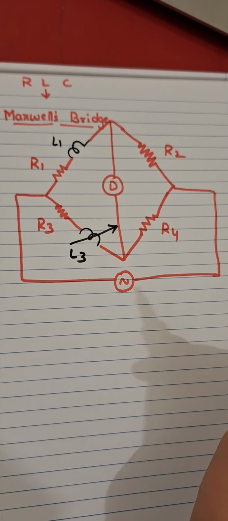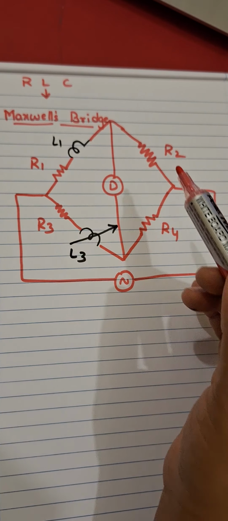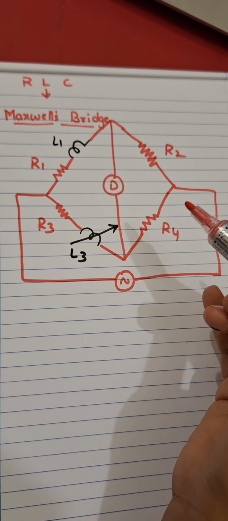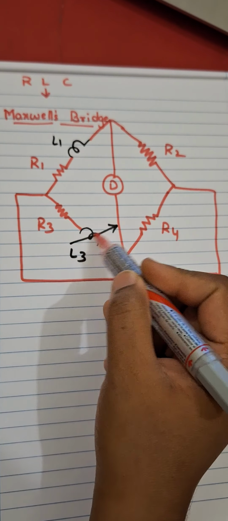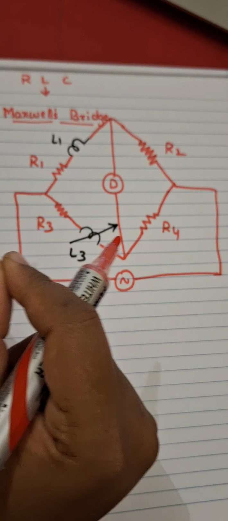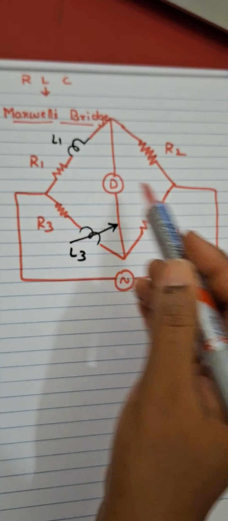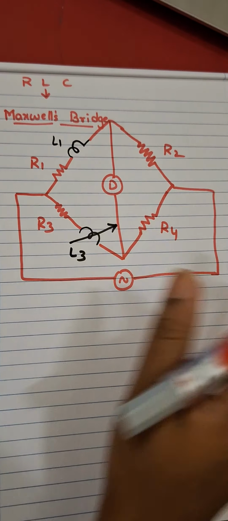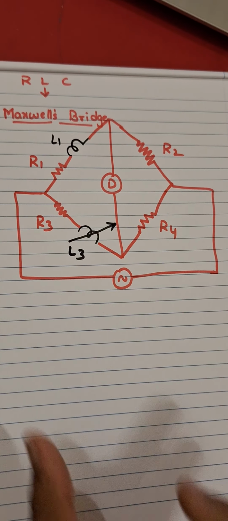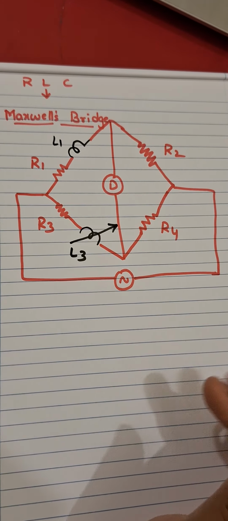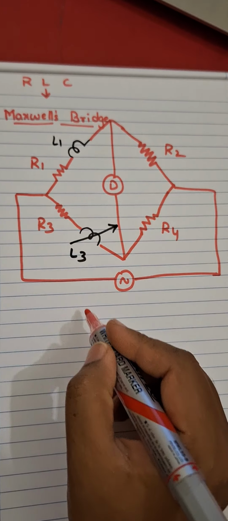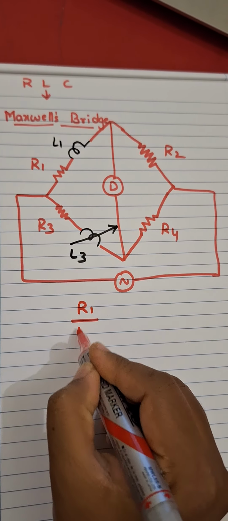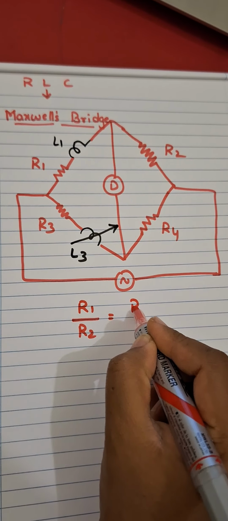That's what we are using, right? Bridge method means we need to balance. So to balance, we are considering one of the resistors R2 and R4. Okay, now we will adjust the inductor, means we are adjusting the value of the inductor in such a way that this bridge is balanced, right? So now simply just forget about everything. Just this is the circuit, and usually what we know is R1 by R2 is equals to R3 by R4.